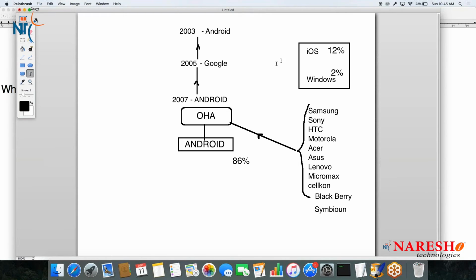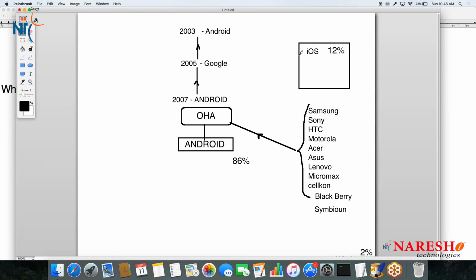We will not consider Windows either, because personally I have not seen any updates from Microsoft on mobile platforms in the last 1.5 years. There are not even any devices. Earlier we got the Windows platform on the Nokia Lumia device, but now I think they are completely away from mobile application development. So in the present market, these are the popular smartphone platforms.